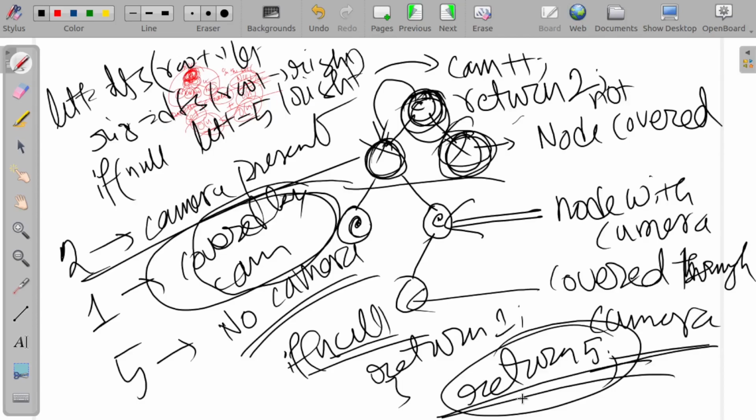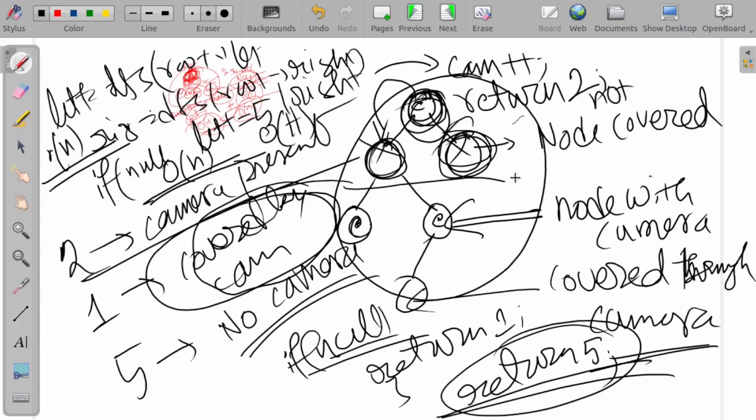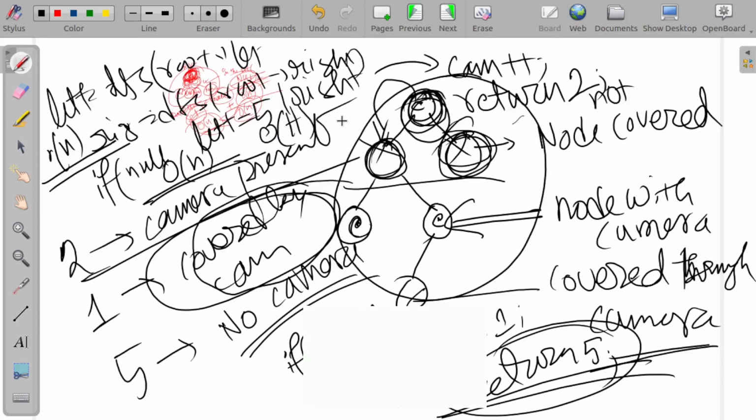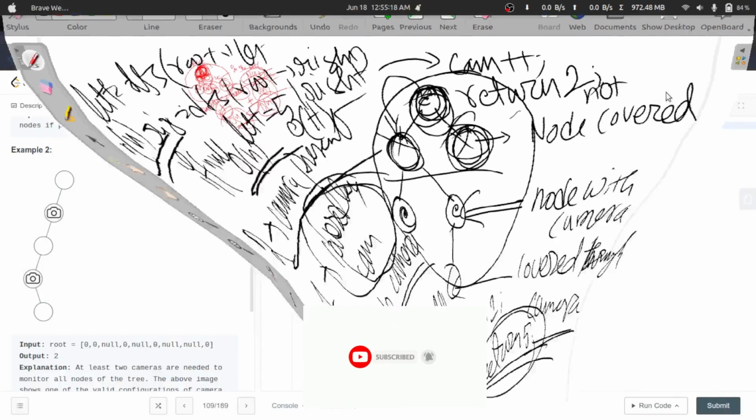So I am trying to solve this problem, and I am trying to optimize. Basically, from the beginning it was order N, and it is still order N because all the nodes are traversed, but the space complexity is reduced to order of H, basically the height of the tree. So I am right now trying to solve this problem as an implementation.